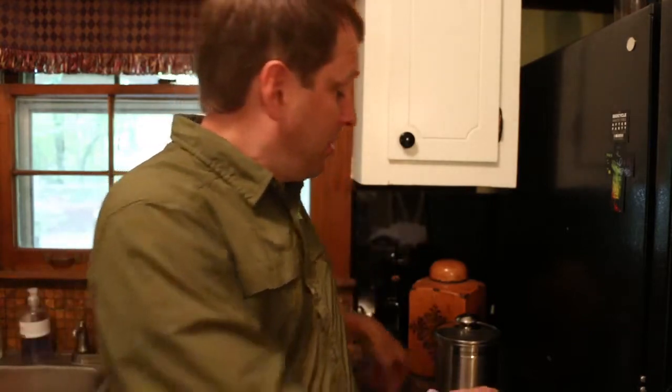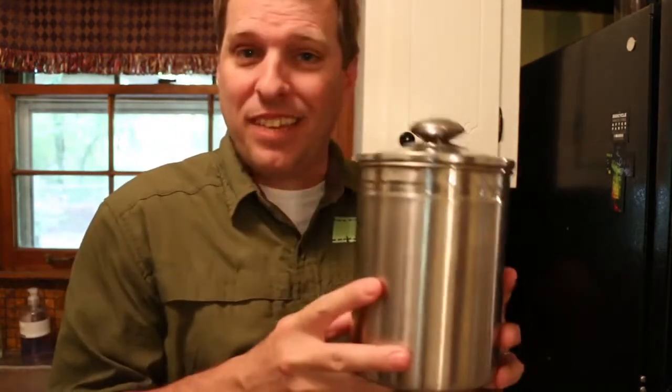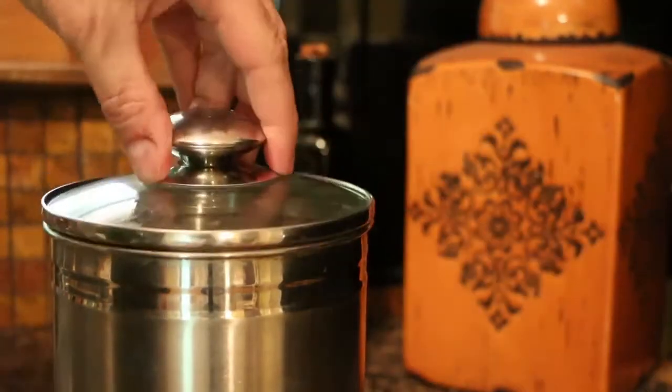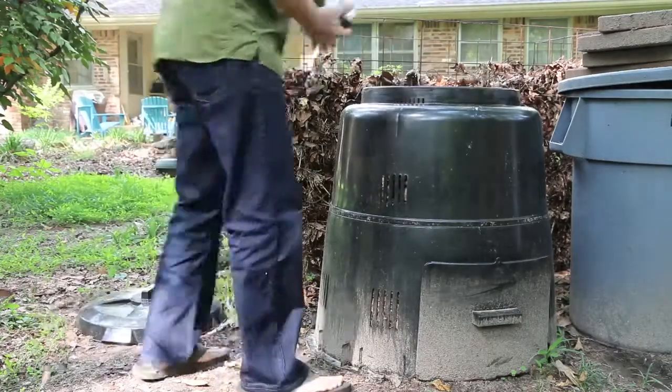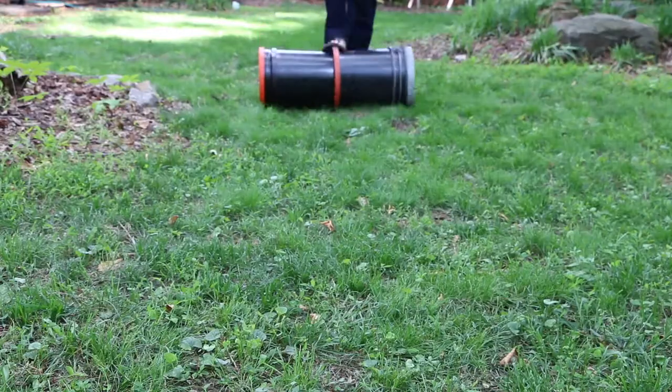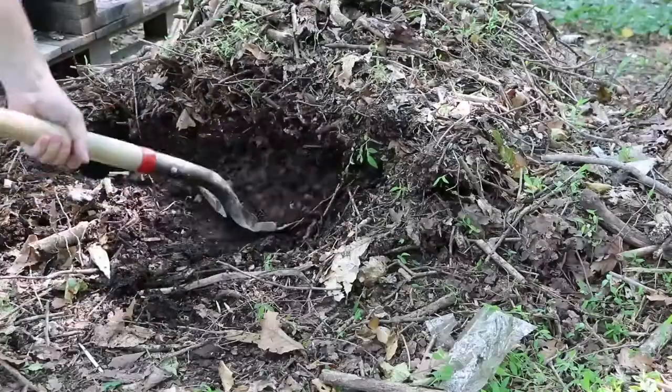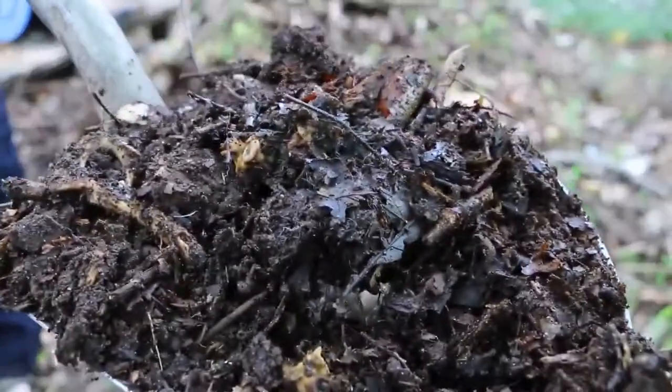Here's a simple way to reduce what you throw in the trash by up to 80%. And to get started, all you need is a $7 canister. I'm talking about composting. From the canister, my kitchen scraps go into a backyard composter. You can roll it, warm it, or simply put it in a pile. The outcome is rich, organic soil.